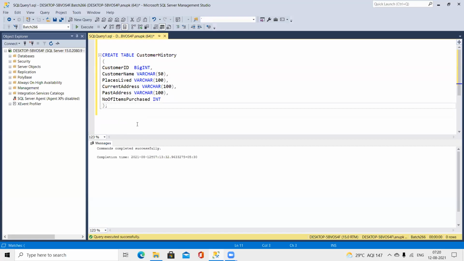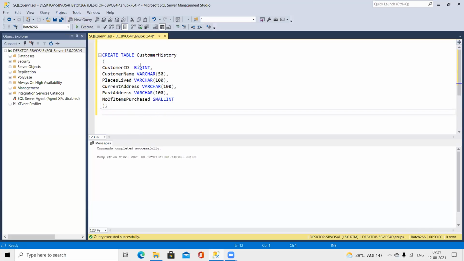I think it's 32768. That is the maximum size that you can store for that, and I think it should be sufficient for this column, because for a particular customer, the maximum number of items they can purchase can be either 1,000, 5,000, something like that, right? So we can definitely change this particular thing to small int. And now I can create this table.